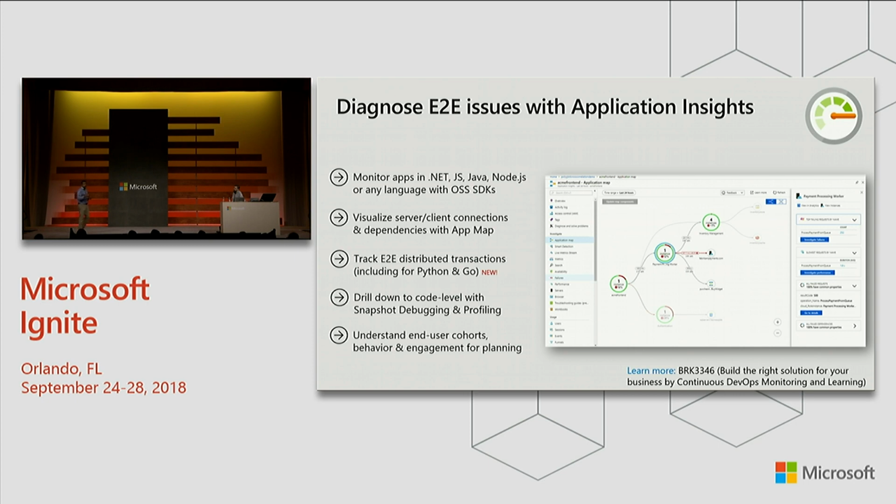And also we're announcing 2 more SDKs, support for Python and Go language for distributed transaction tracing natively in App Insights. Previously, there were community-supported SDKs for Python. Now, there will be SDKs supported by Microsoft for these languages. Again, the emphasis is we recognize we have to embrace and extend and support open source and Linux environments as well as we have in the past with Windows and .NET, and you'll see us investing more and more in this area.